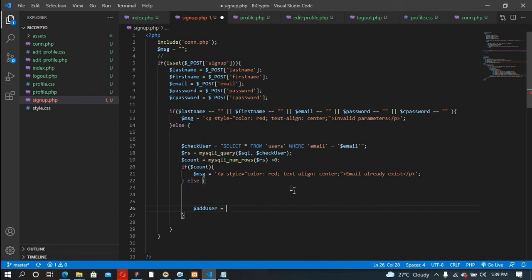So you can say insert into users. So I want to make this easy, so you can just have all the parameters and values.